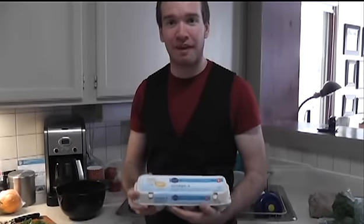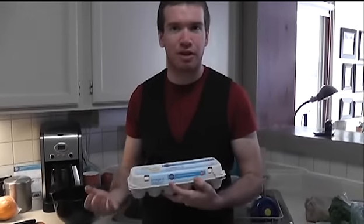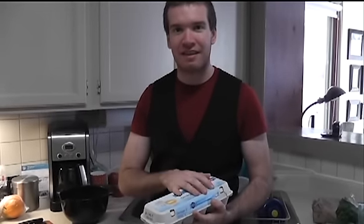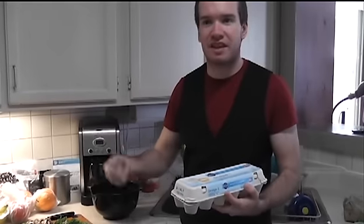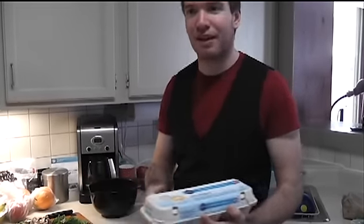We're using 12 eggs for this recipe. We've decided to use omega-3 eggs. Gives us a little more nutrients. And it was on sale. So what we're going to do is crack the eggs into our bowl, add a cup of milk, and then whisk it together. Once again, this will serve 4 to 5 people, so plan accordingly.